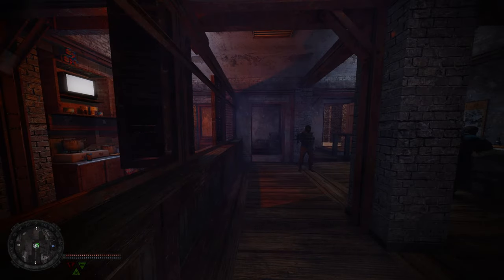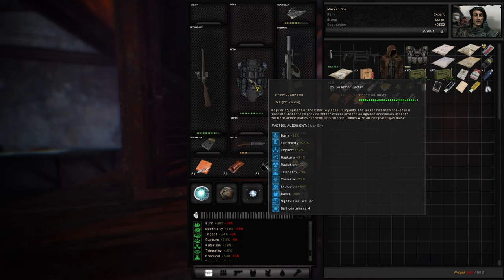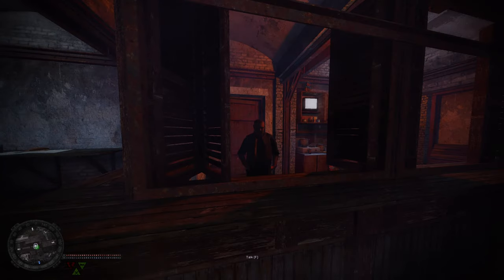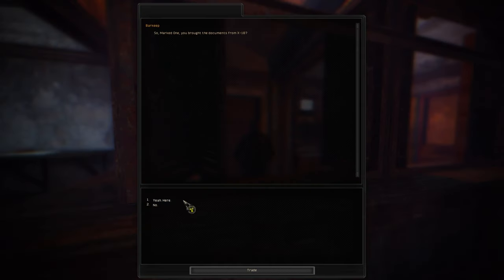I last left off down in the Cordon, after Sidorovich had given me my new CS3A armor, and I turned in a bunch of documents, and now I'm back up in the bar. I'm gonna talk to Barkeep real quick, offload some equipment, and we'll move on with the quest line.